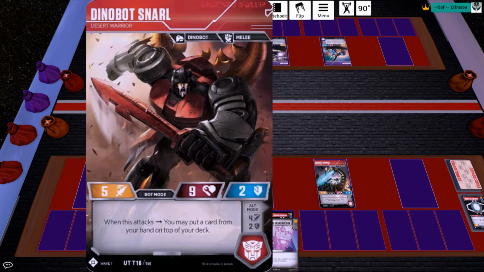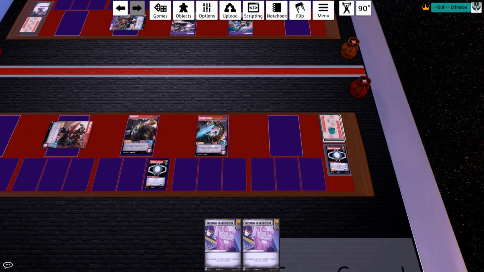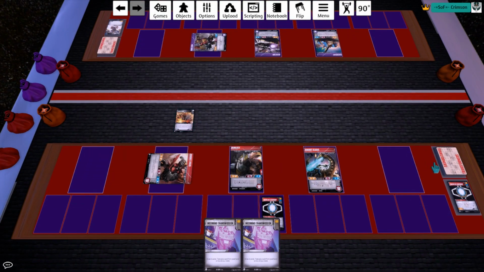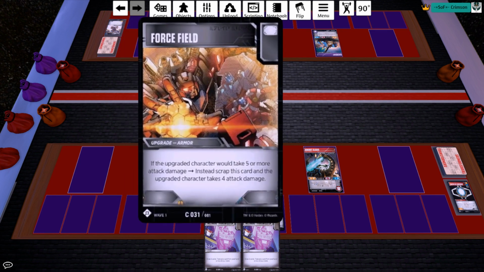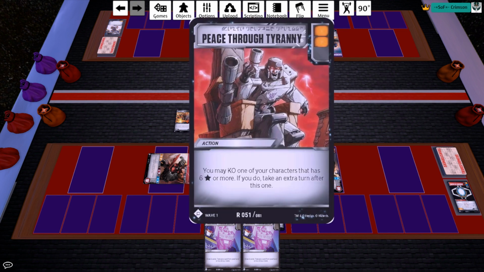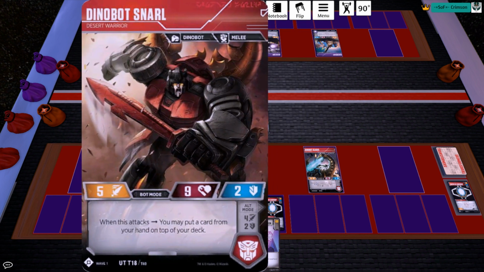I do have 5 attack, and when he attacks, I can put a card from my hand on top of my deck, which I will do. And now I will get to draw 2 cards. 1, 2. Now, if you notice, these don't have blue or yellow pips. They have a white one. If you draw a white pip in your flip, you get to draw 2 more cards. You can only do it once per battle. But look at that. So we flipped over a Piece Through Tyranny, which has 2 yellow pips. So that will give me +2 attack, so I have a grand total of 7 attack.